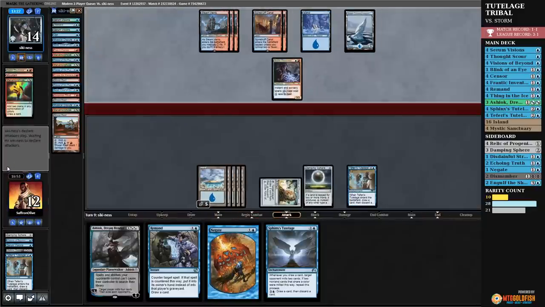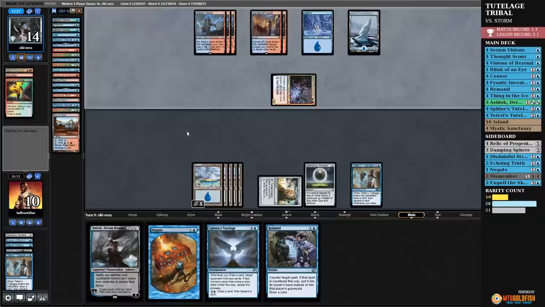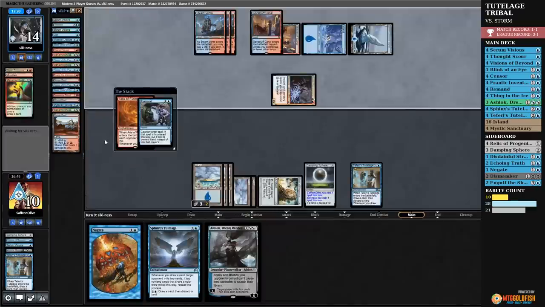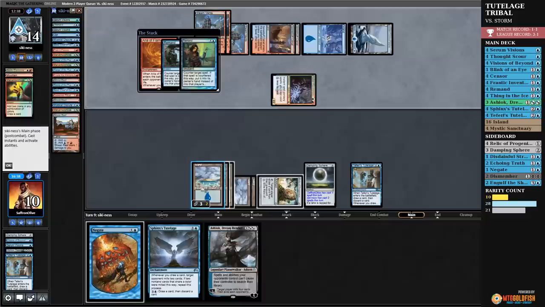If we lose to this Goblin Electromancer beating us down, that would be an embarrassment to Tutelage decks everywhere. Opponent. Aria of Flame. So I think we remand that. That could kill us. Opponent's going to remand. Okay. Wait. We're already remanding Aria of Flame. And our opponent is remanding also Aria of Flame.